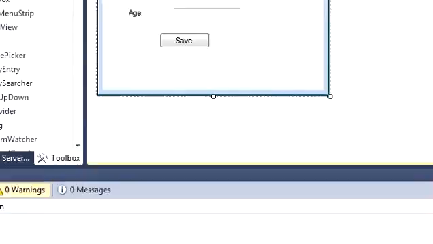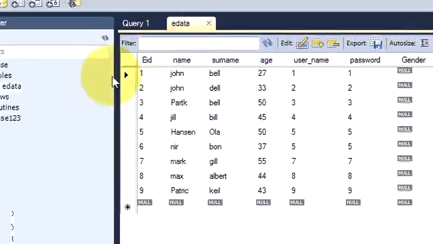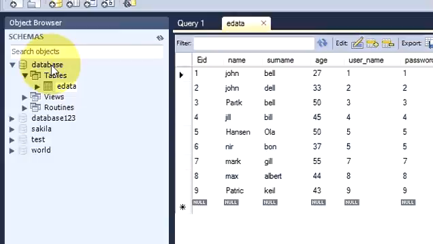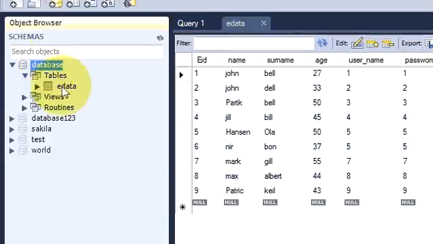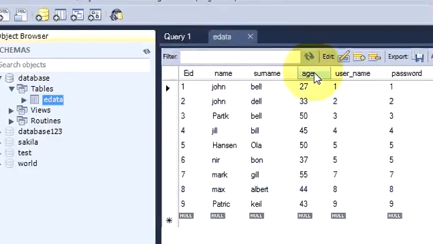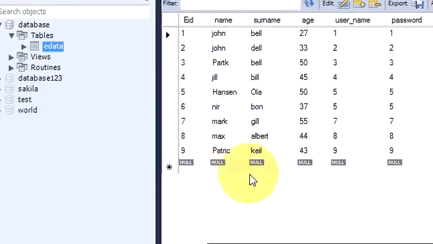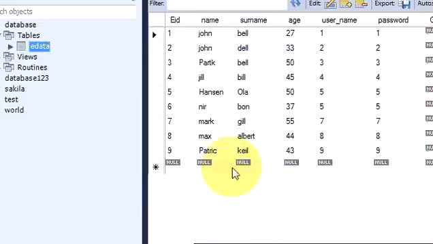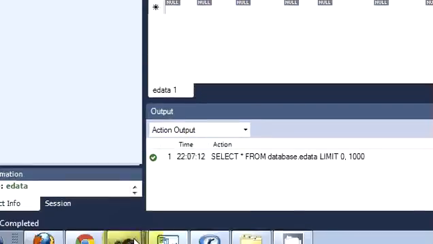database. So for example, if you open the MySQL database, I have here a database called database and I have a table called employee ID, and in that I have the columns like employee ID, name, surname, age, and I want to enter new data into this database with the help of my C Sharp application. So how can I do that? I will show you right now.